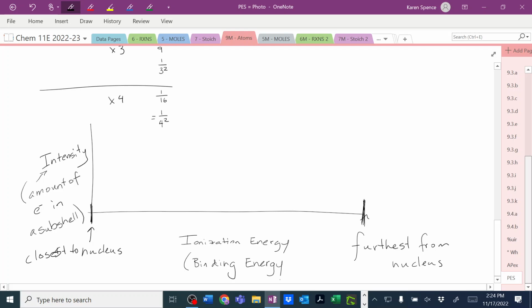And where are our big numbers going to be? Are our big numbers going to be close to the nucleus, or far from the nucleus? They're going to be close, so that's why over here, this number is 0. Okay? 0 is like on the wrong side, right? Over here we have bigger numbers, and we have smaller numbers.